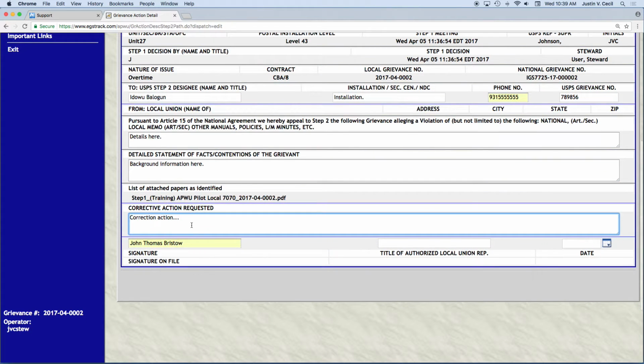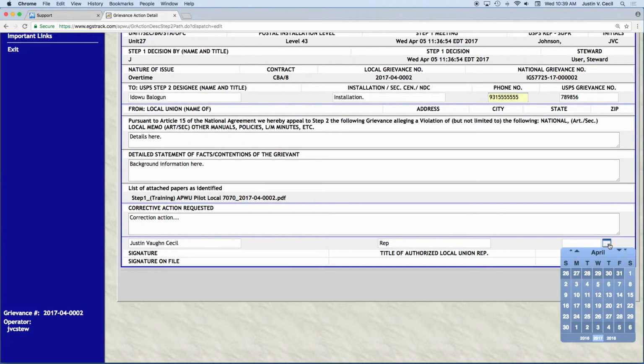And then your corrective action the same way. We copy that over for you. Signature, we put in here, signature on file, so go ahead and just type in your name so that you've got that as a signature proof, title of authorized local union rep, and then you'll put a date.